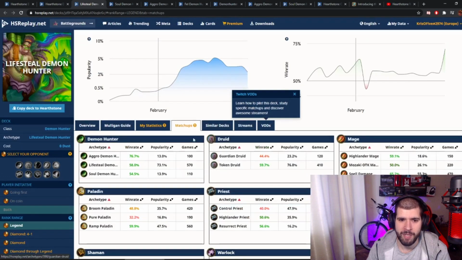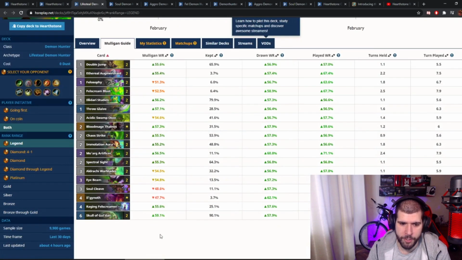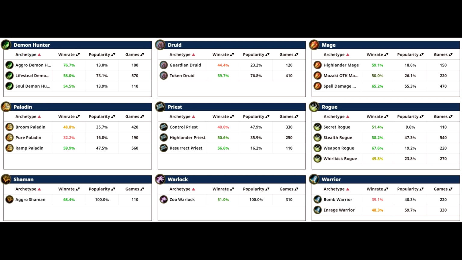For Lifesteal Demon Hunter, I already talked about this version in my last top 5, so we don't really need to be talking about it way too much, and you can just check out my detailed last top 5 about it. Here's what the matchup section looks like right now, and it shows that Bomb Warrior and Enrage Warrior will be problematic, as well as Control Priest and Guardian Druid. Pure Paladin will be pure carnage for you as well, but other than that you can see that most other matchups are very deep in the green.